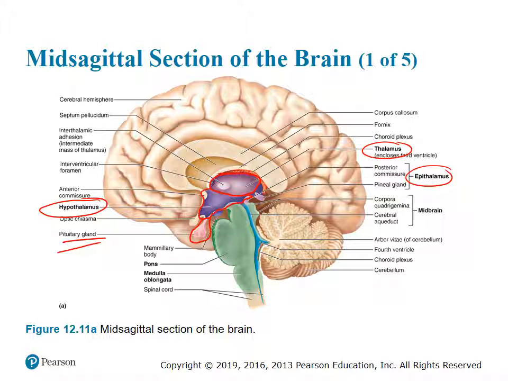That's a group of cells that secrete hormones, or endocrine cells. And then this really small area right behind the hypothalamus and thalamus is called the epithalamus, where we hold the pineal gland. Okay, pituitary gland is kind of the director of the hormones. It secretes a lot of hormones. And in the epithalamus, the pineal gland secretes melatonin.